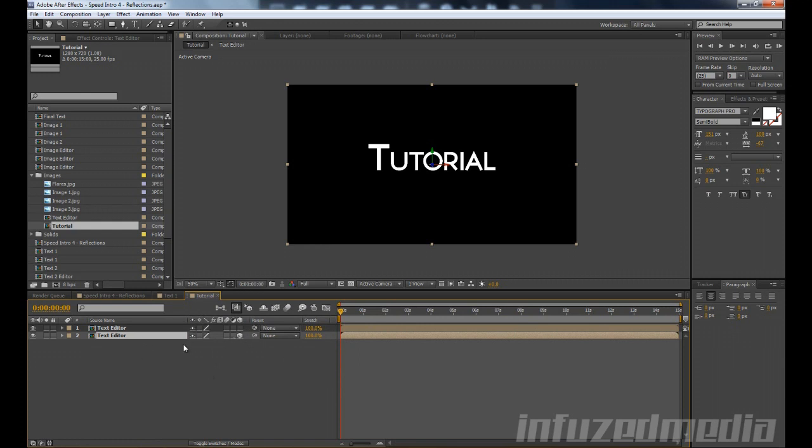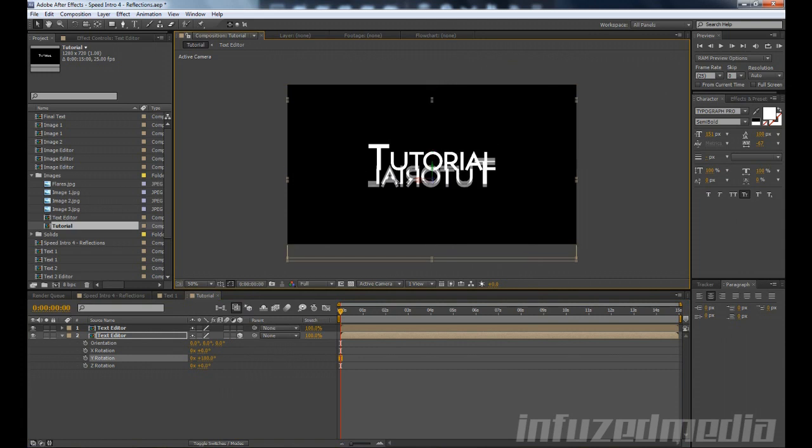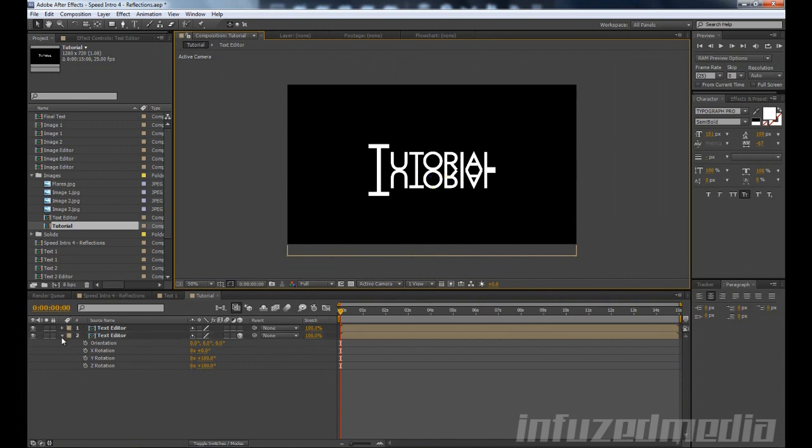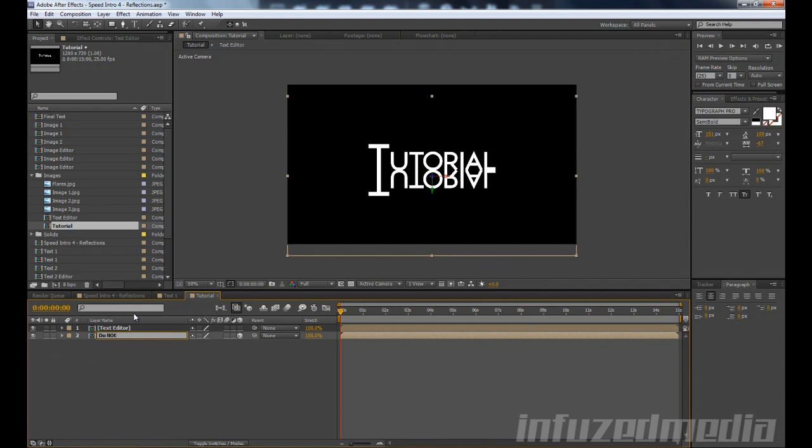So now that it's a 3D layer, press the rotation key, which is R, and it'll bring up all these rotation options. So you want to pretty much mirror this. So you want to rotate it on the Y axis 180 degrees, so it's like that. And now we want to spin this around 180 degrees as well. So Y and Z both 180. Alright, so we want to rename this bottom composition like Do Not Edit, or this is the reflection in other words.